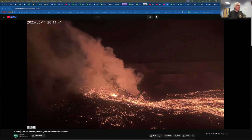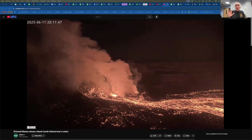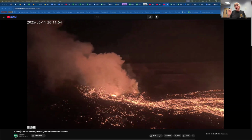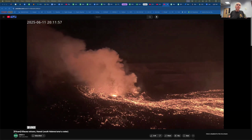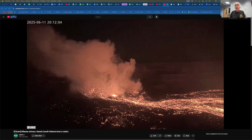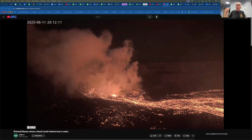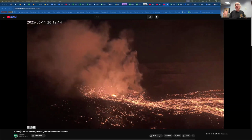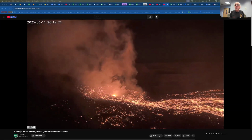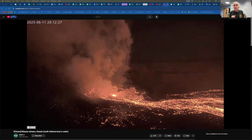But what does an erupting volcano mean for us at the observatory? The volcano presents two major threats that we need to worry about. Let's be clear, this is Kilauea. It is south, a little bit east, but mostly south of Maunakea, which is the shield volcano that the observatories are located on. Both Maunakea and Kilauea are classified as active. However, Kilauea is the only one that has erupted in the past few years. I guess Mauna Loa erupted about 2 years ago.